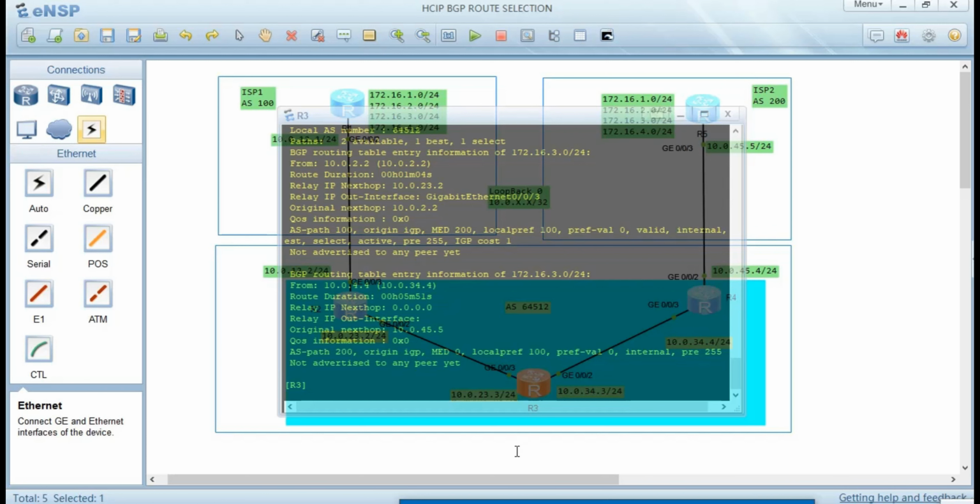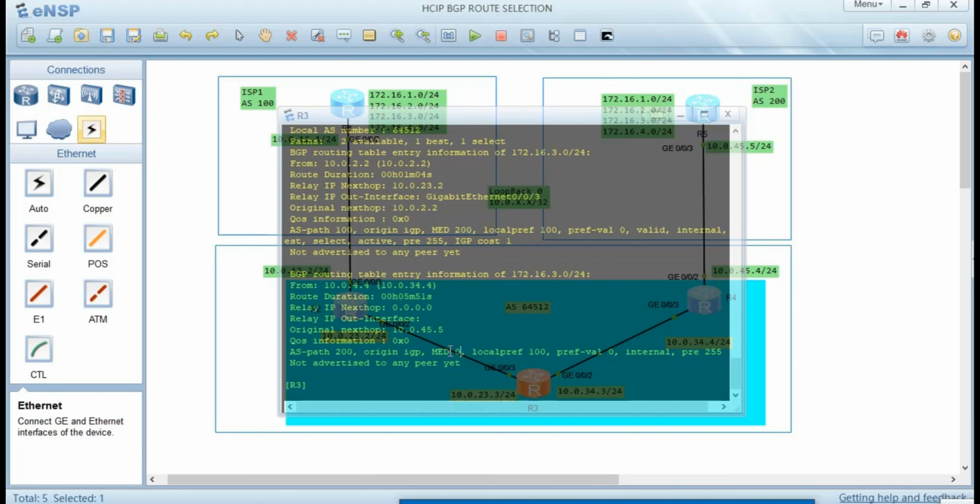When we do that, we're going to see the MED value for the routes advertised by router number 2. Router number 2 had a loopback of 10.0.2.2. So we see the MED value has been changed to 200.